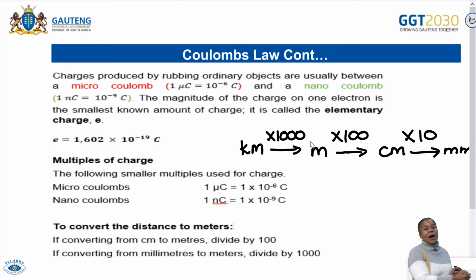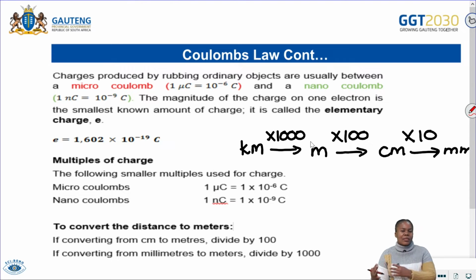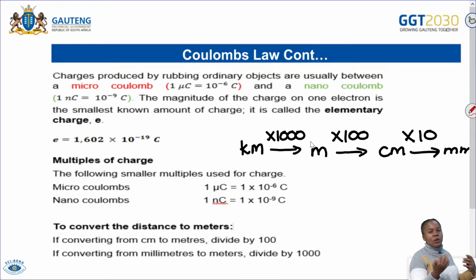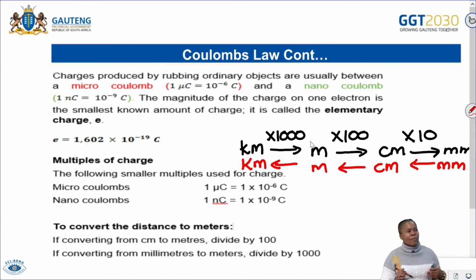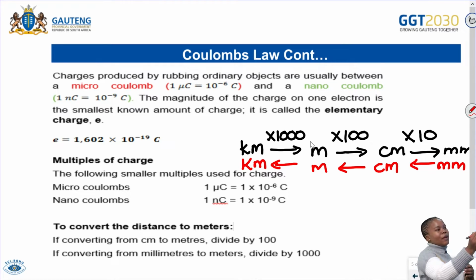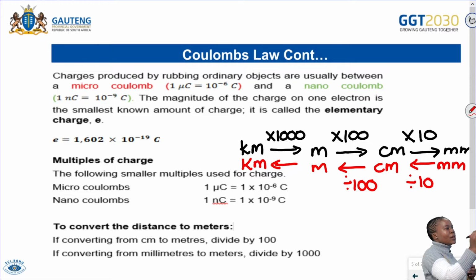However, if now I'm moving from a smaller SI unit towards a bigger SI unit, because we need to know how to move forward and how to move backwards, in this case I'm going to use my red pen so that you can see the difference between the two. And please check out my arrows as well, because now I'm moving towards the what? The bigger SI unit. So we have the same factors, but now we are dividing. So it's going to be divided by 10, this is going to be divided by 100, and this is going to be divided by 1,000.